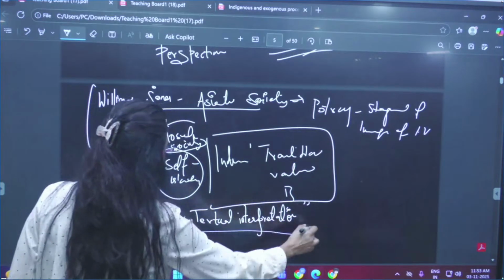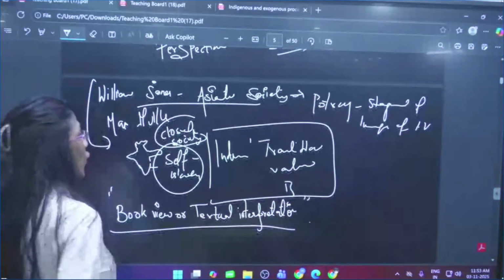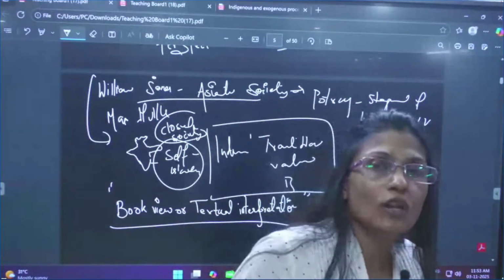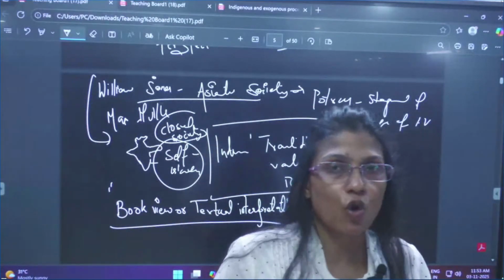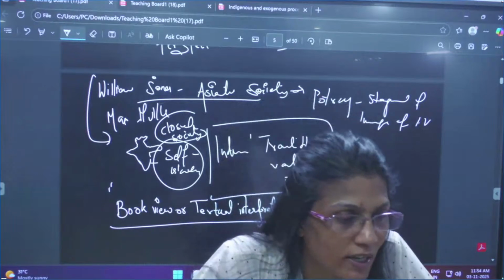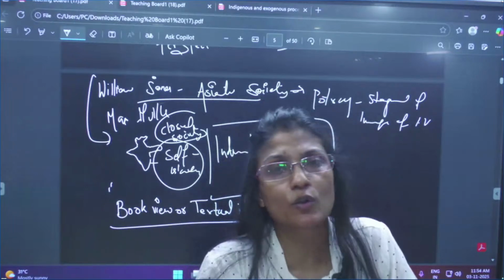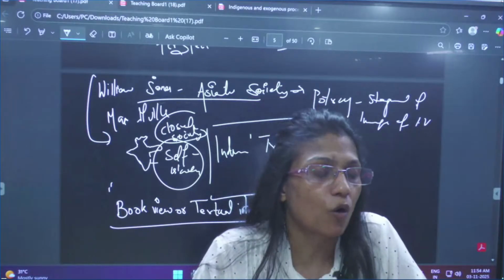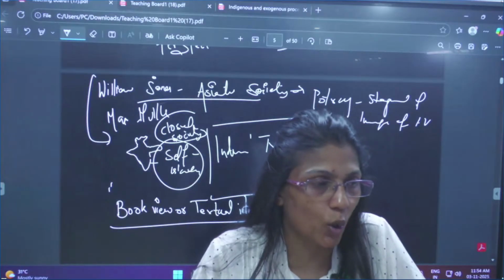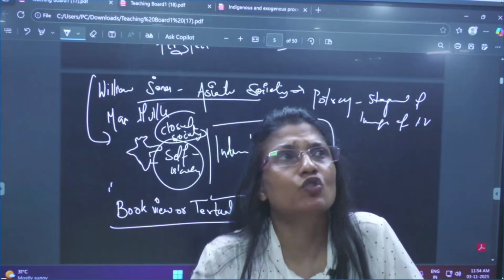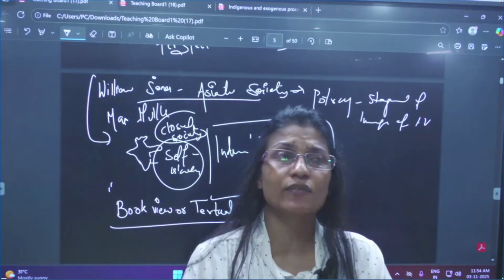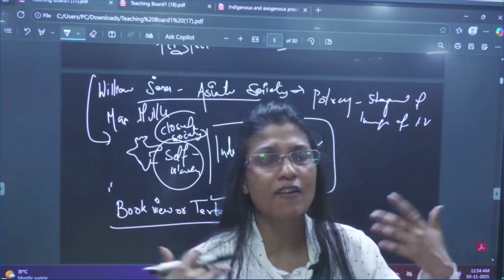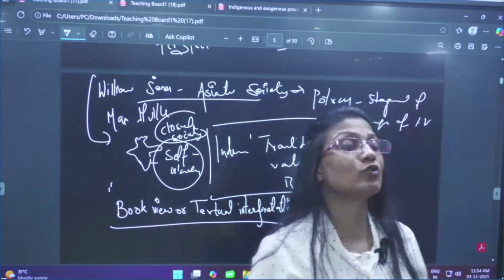So it is not to ignore that G.S. Ghurye also has largely made his basis of sociological studies on book views, textual interpretation, although he was a theoretical pluralist in nature. So he did not stick to one tradition of inquiry. G.S. Ghurye said that we definitely have to understand India's social system better. We must have proper understanding of India's social structure.